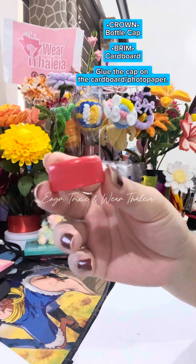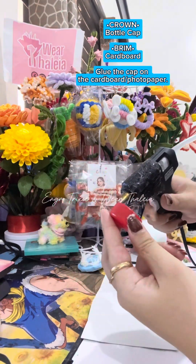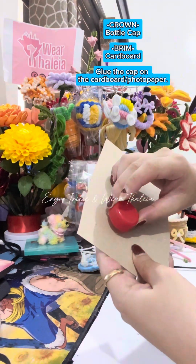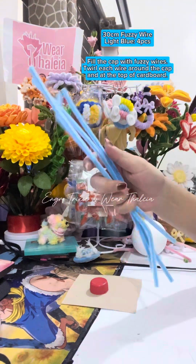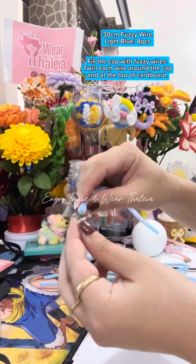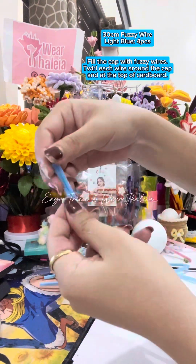To start, get a bottle cup, glue it on cardboard or photo paper. You can cover it with jute string, cotton yarn, or fuzzy wire. To cover the top part of the cup, drill the wire like this.